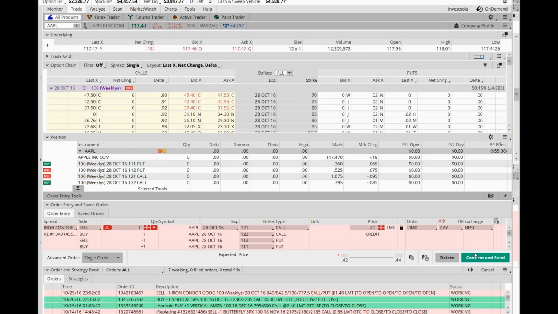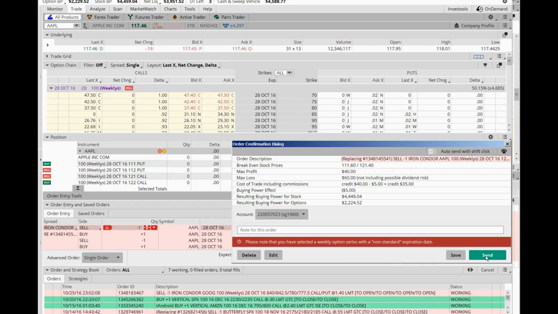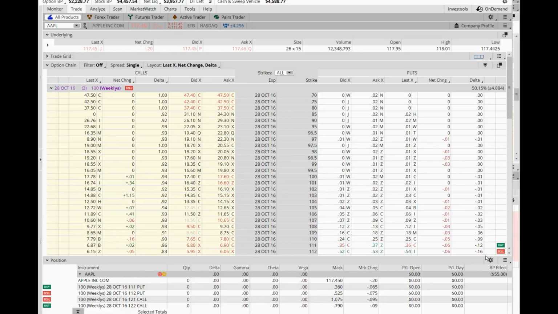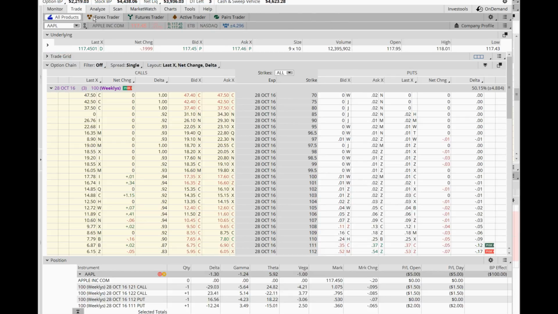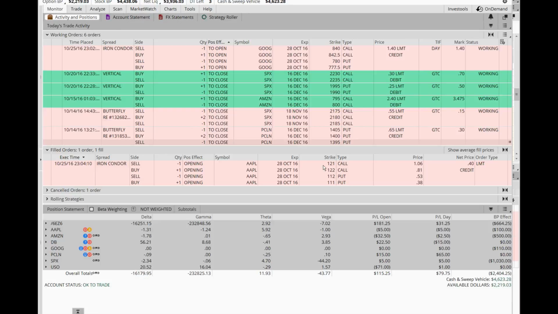I like it because it's a cheap trade for you to learn to trade. To make money, it's not good. First, the premium collected is not enough. Secondly, the commission is expensive compared to the rest. Anyway, let's press the button, put in for 40 cents. If by tonight the market refuses to fill me at 40 cents, I will leave it. Congratulations. I can hear the ringing sound there. The market has fulfilled our trade for 40 cents.